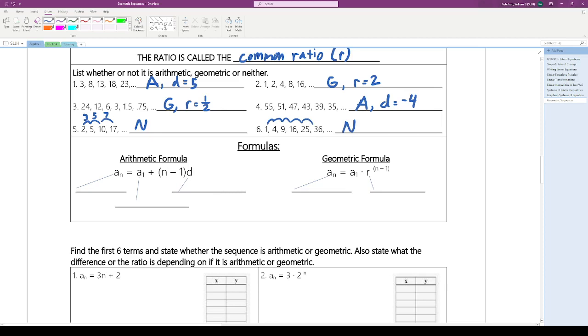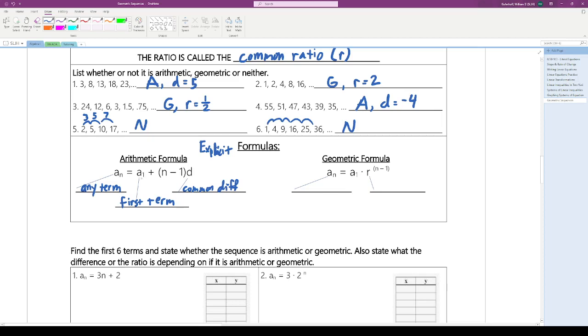Okay, so our formulas, these are what we call the explicit formulas. So if you want to add that as a reminder from what we did on arithmetic, these are explicit formulas for these sequences. The way we derive it is to say that any term number n, so if we want term 35, then n is 35, is always based on the first term, and we're going to add our common difference times n minus 1.